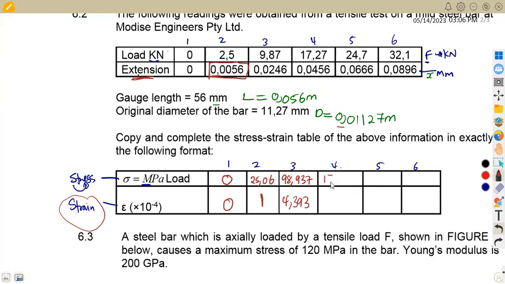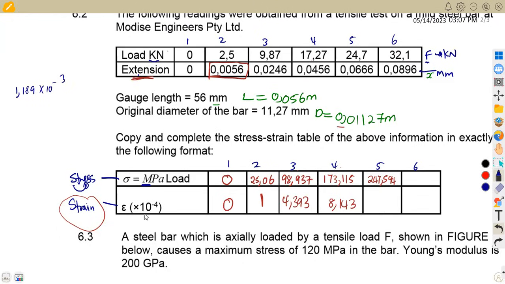This is going to give us 173,115. Then the strain is going to give us 8.143. Okay, the 50 part, which is the same, this is going to give us 247,594. And here you must be careful. When you calculate the strain for the 50 part, on your calculator, your answer is going to be 1.189, something like that, times 10 to the power of -3.